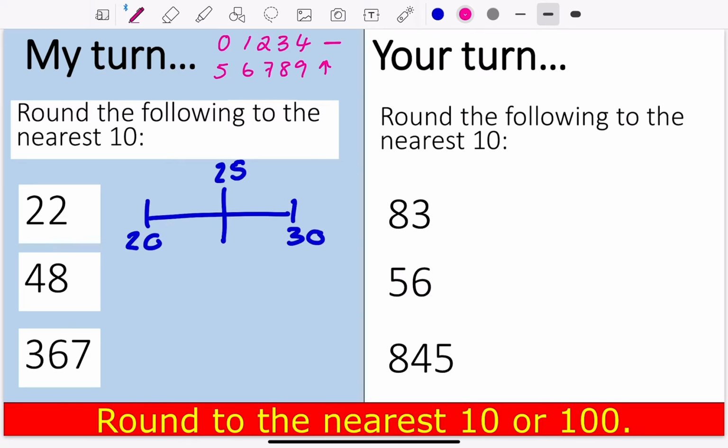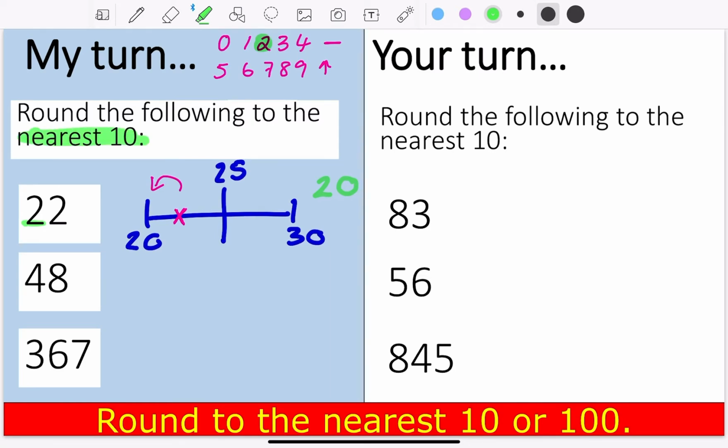So not to worry, we've got 22. Which side of that line is 22 sitting? Well, we know 22 is less than 25. 22 would probably sit around here. 22 you can see is closer to 20, but that also follows our rule that if our neighbour is 2, then we're going to go with what we already have. So my answer should be not just 2, remember, but 20, because we're looking for the nearest 10. So your answer should be in the 10 times table.